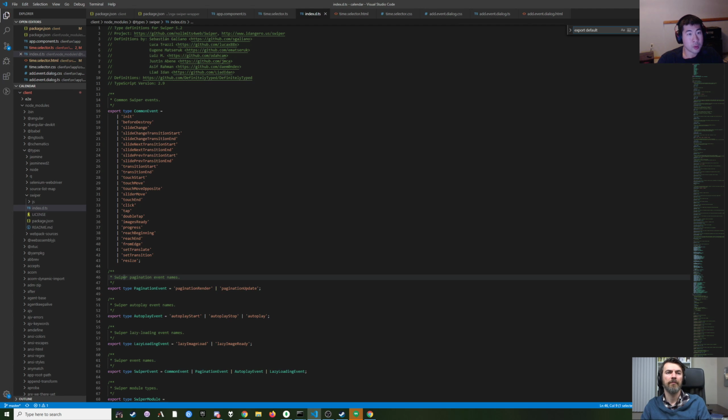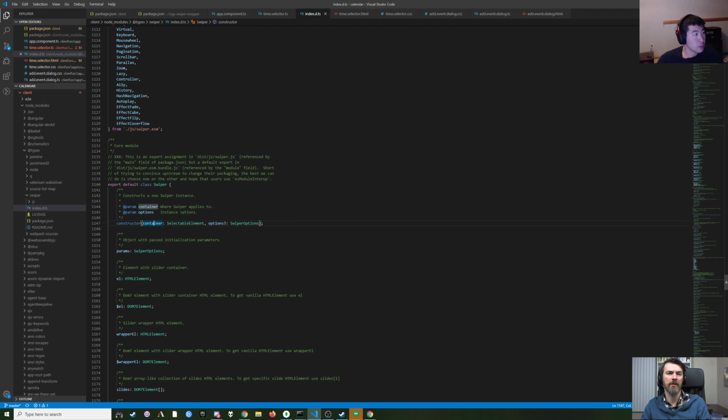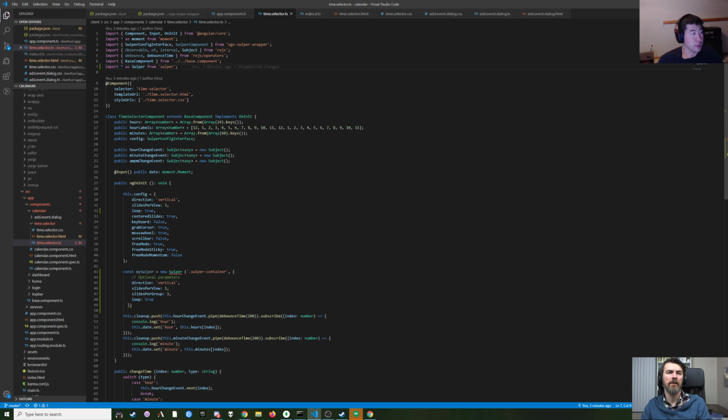I don't see him. Oh no, there it is. So import swiper from swiper. So it's no, import star as swiper. Oh, is it? Okay. It's like that. Nope, get rid of the braces. Oh, it seems to have fixed it.